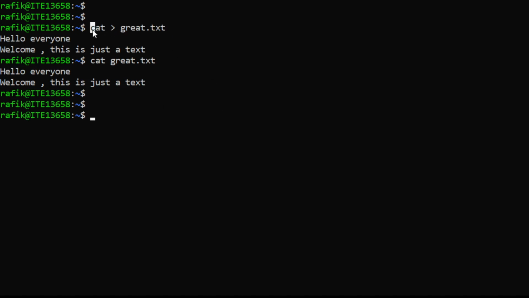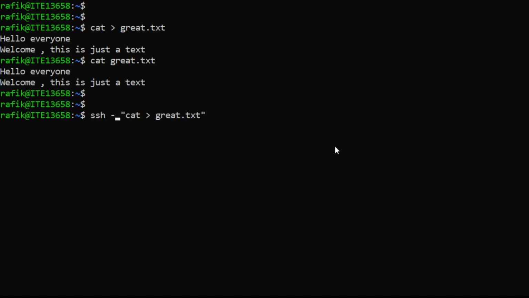So cat by default takes the input from the keyboard. That's the standard input, right? But we can actually redirect the standard input to come from a file, right? So let me go ahead and just do the same command, this one. But now I want to run it on the remote server, right? So let me do it this way as we saw previously.